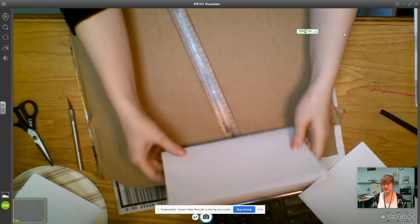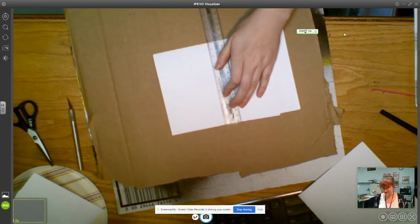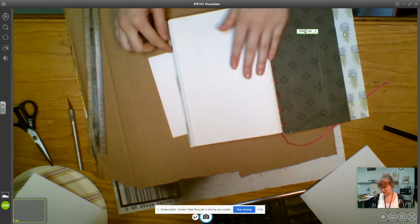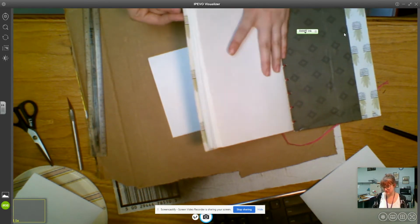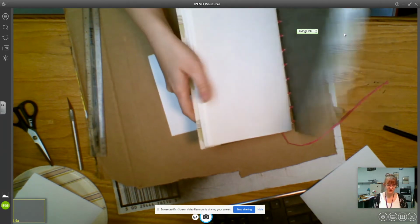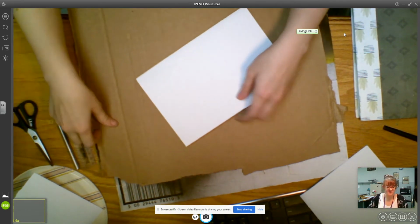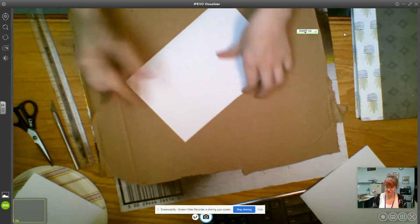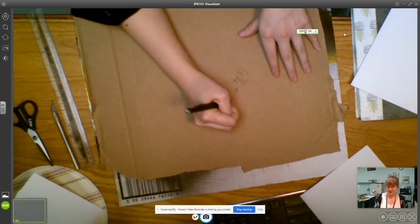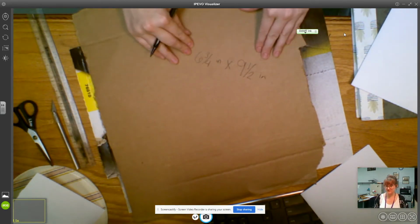Because our book here is 9 inches by 6 inches, we want our cover to be a little wider than our book so that it protects the edges. You don't want the pages of your book hanging out past the sturdier cover because they'll get damaged very easily. So we are going to cut our cover to be 6 3/4 inches by 9 1/2 inches. All right, that's the size of the cover.